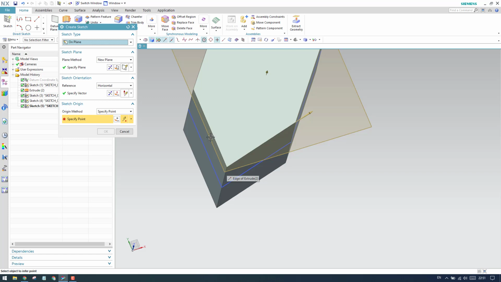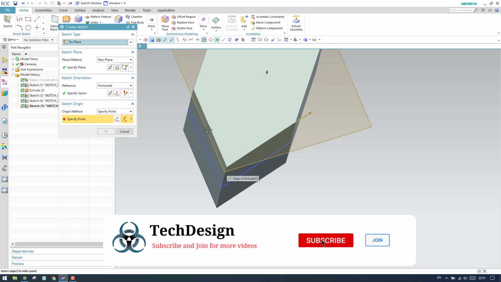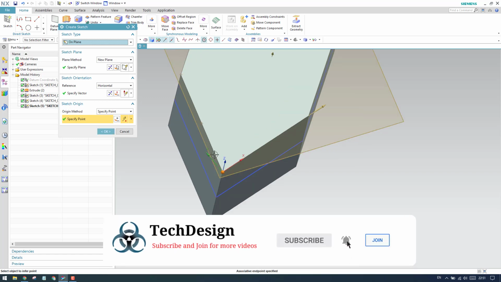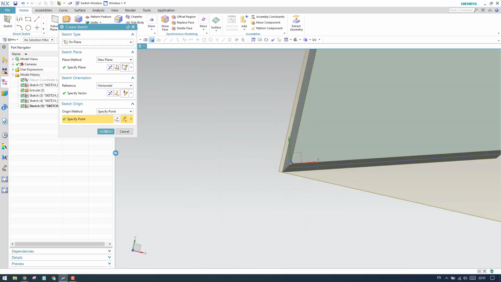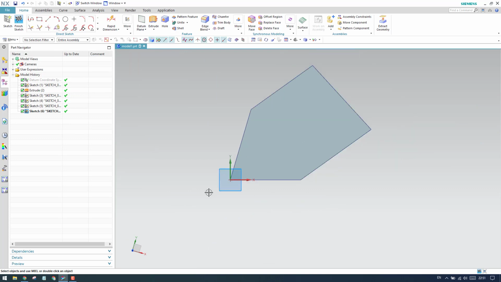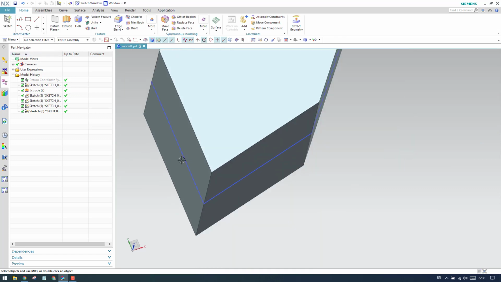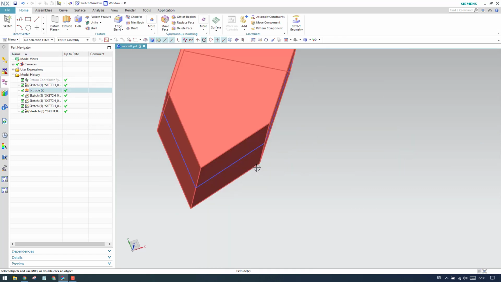I'll just give the point here. As you can see, this is the x-axis and the y-axis will be perpendicular. Since this is perpendicular, it has taken the perpendicular, which is the y-axis here, and the z-axis is this. As soon as you click OK, you will get this as the x-axis. This is the way we can enter into a Sketcher with the orientation, guys.